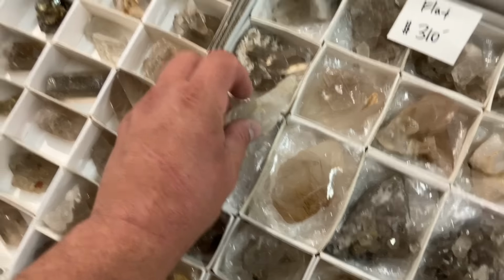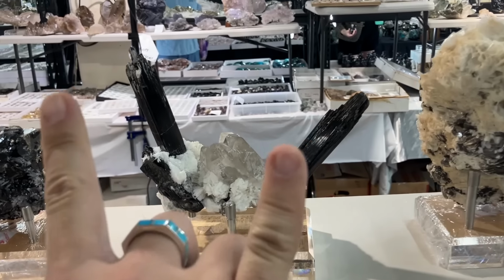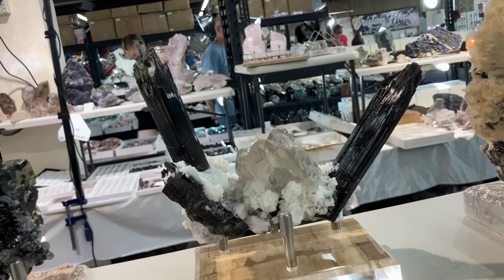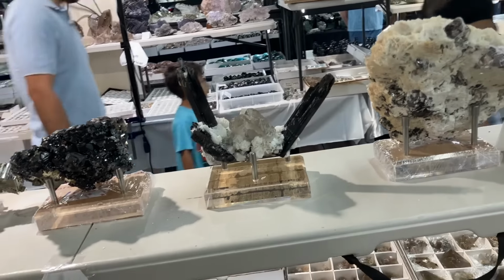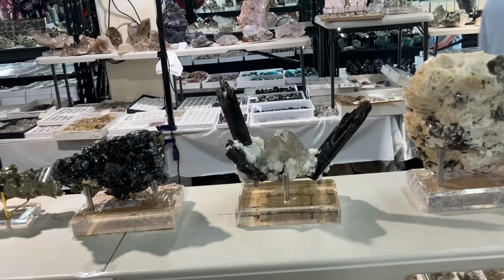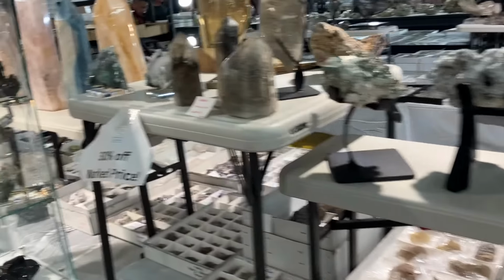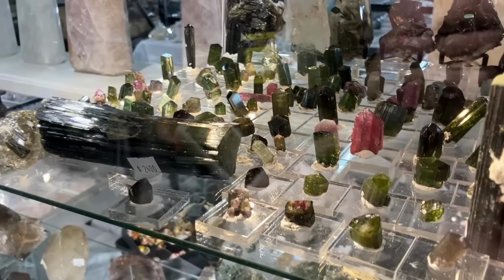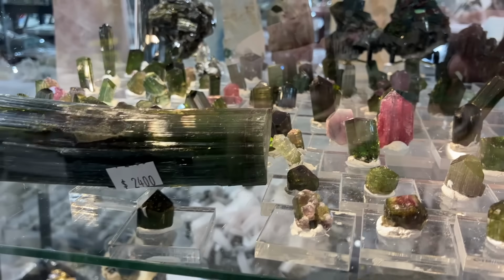But you did bring back some stuff. You brought back some awesome aquamarines. This guy right here. Let's go. Yeah, that was one of my cool pieces that I bought. Like I said, that was one of the top ones, and the stuff in the display case in the aquas. But I didn't bring back big amounts. I didn't bring back pallets' worth of stuff. I just brought back maybe half a pallet.